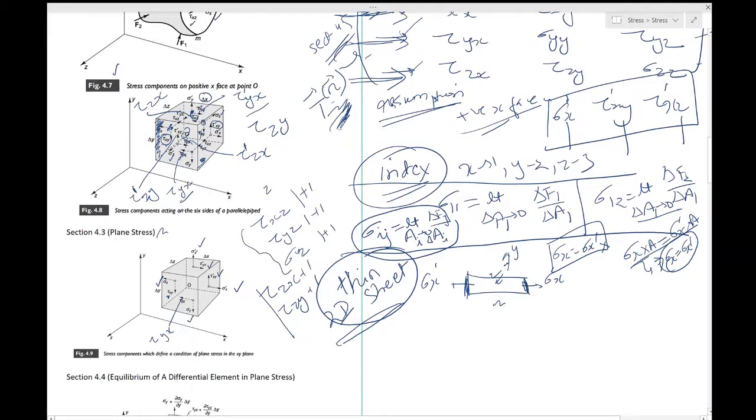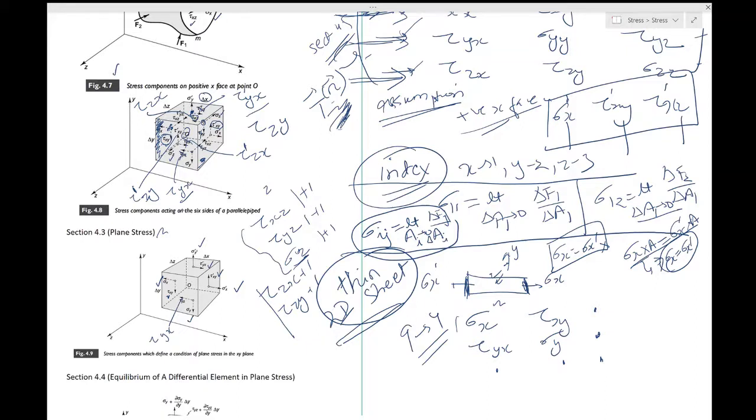For example, sigma z is the normal stress in the z direction, and sigma z dash would be the change in the normal stress along the z direction on the opposite face. But since this delta z is negligible in this case, you will just ignore the z component. So you ignore all the z components everywhere, and you end up with only a few terms, which is sigma x at a point. The state of stress in this case for a plane stress is tau xy, tau yx, and sigma y. Okay, 4 components. Earlier you had 9, so you reduced it from 9 to 4. So this one is not there, this one is not there, this one is not there, because all of them involve z.